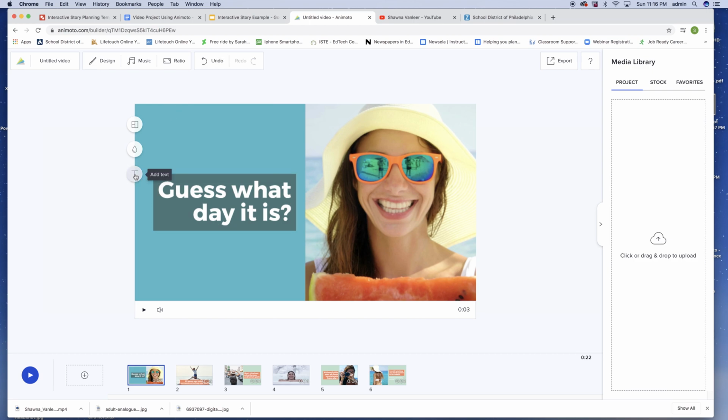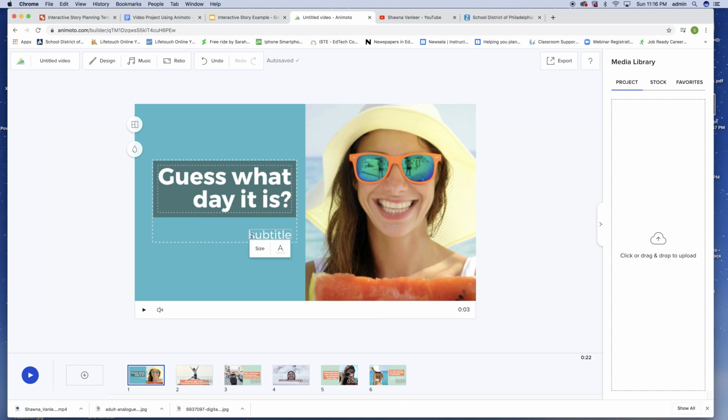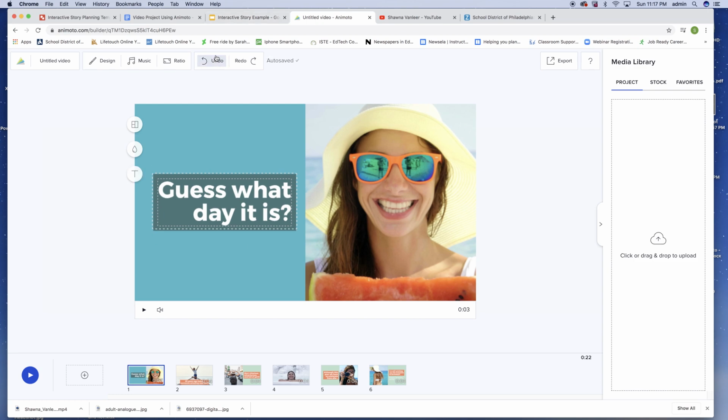Now, to add text. If I wanted to add text, I can do that, but I don't need to. All you have to do is click it, and you can go right to undo up here if you make any mistakes. So now that we went through these, we have layout, we could change the color, and we can also add text. Down here is your timeline, almost like an easier version of iMovie, or even Photoshop when we're in that.